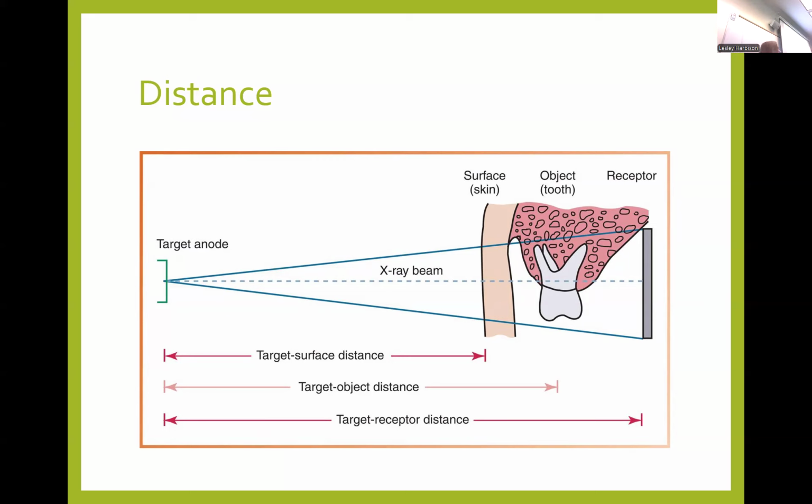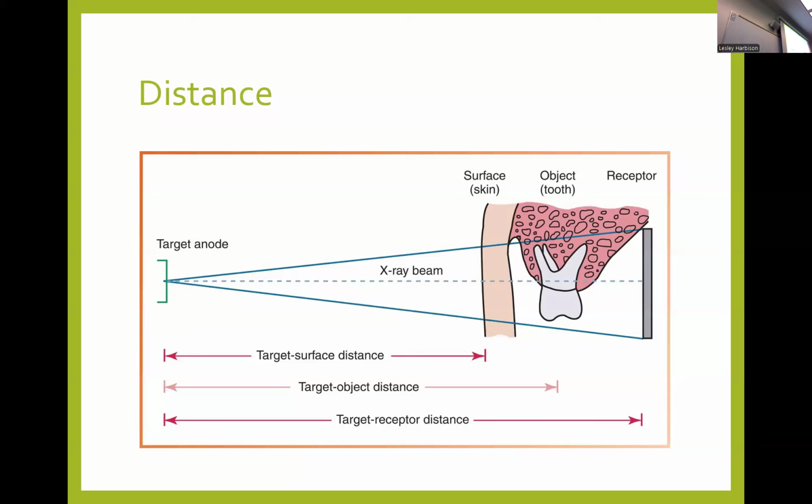This does give a little bit more clarity on the distance piece. When we talk about distance, and we talk about it more in the units to come, we focus on three things. We focus on what's happening at the target, the tungsten target, where the x-rays are actually produced. Then we compare that to the first thing that gets hit, which is obviously the cheek. Those are the first cells, the first atoms that the x-ray photon is going to interact with.